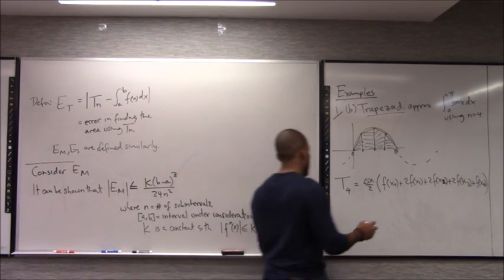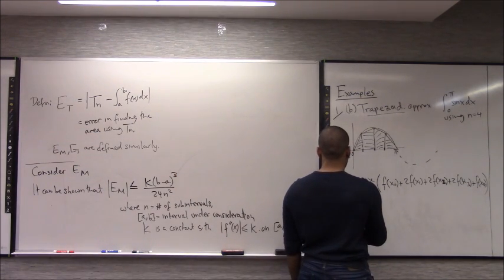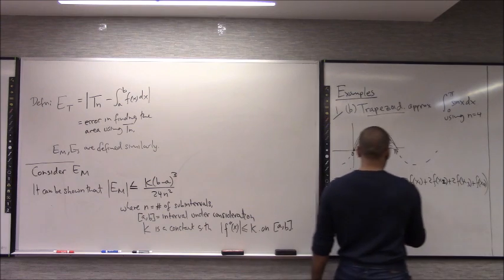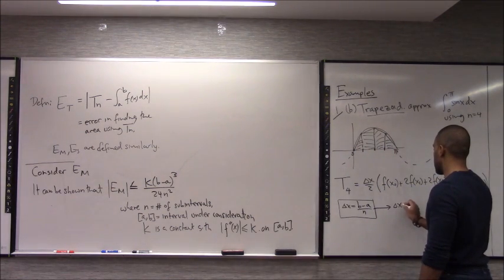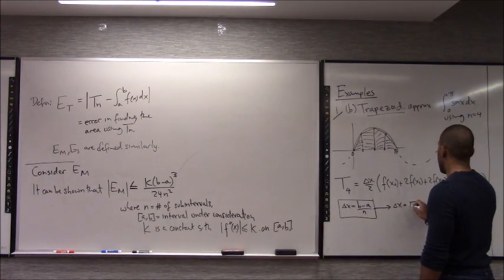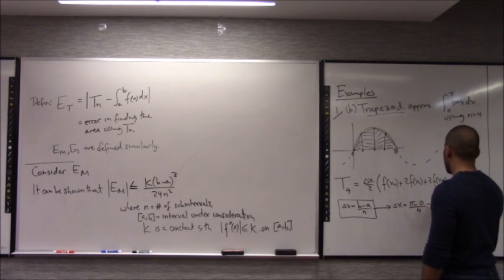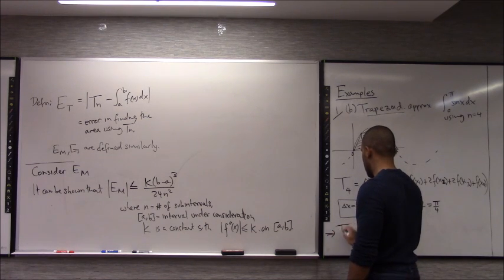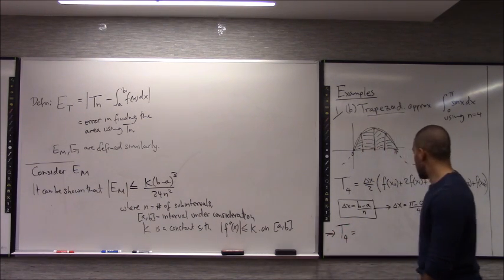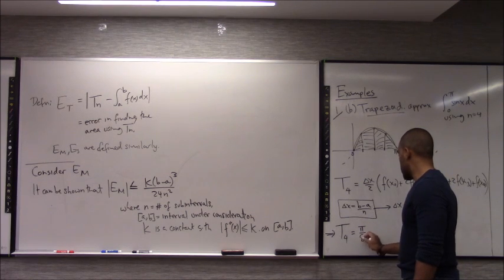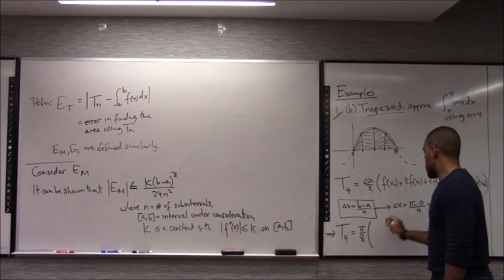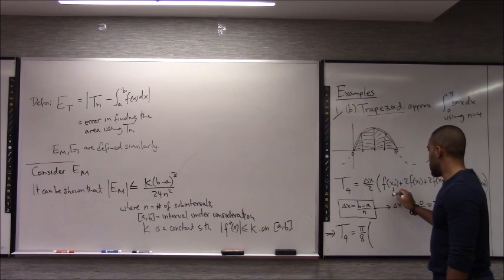So pretty much what we're going to have in this case is we're going to figure out what is our delta x. Delta x is always going to be b minus a over n. That's a formula that you learned in Calc 1. It is still true. So in this case, your delta x is going to be pi minus 0 over 4, or pi over 4. And this would mean that, to approximate that, it's going to be pi over 8 times f of x0. Well, our x0 is going to be 0.